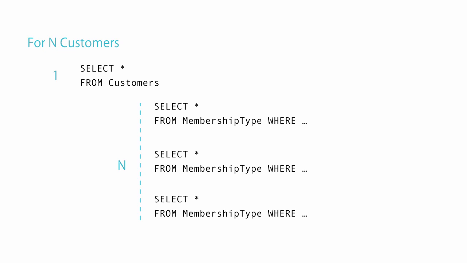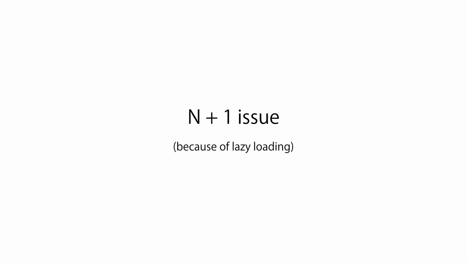Now, more accurately, this is the worst case scenario. So in reality, it could be less than n. But that aside, this is what we call n+1 issue. And that's one of the questions that sometimes comes up in job interviews. So the bottom line is you should avoid lazy loading in web applications at all times.